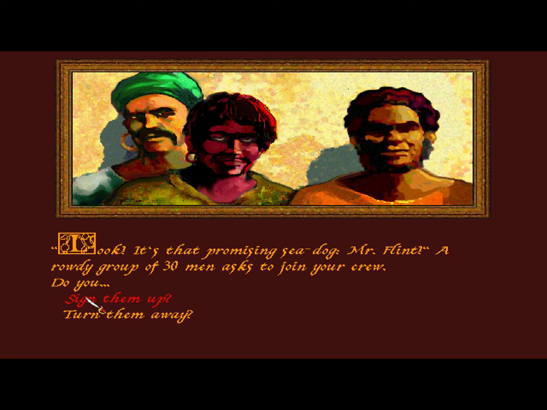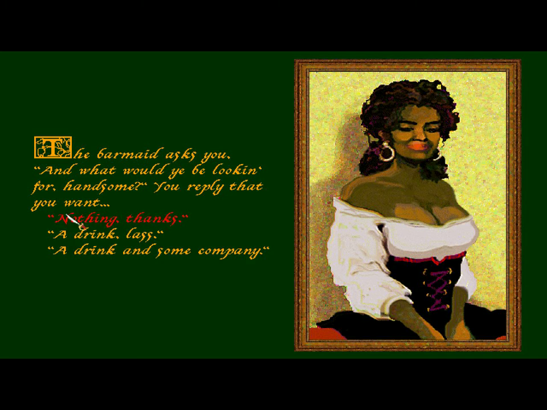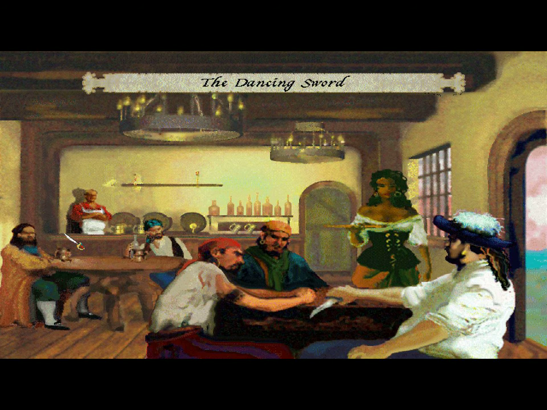Sail into the harbor. Let's visit the tavern. It's that promising sea dog, Mr. Flint. 30 crew members. Yes, sign them up. A drink and some company. Let's just add Port Royal into our notes here. Port Royal. Barmaid. Plus, we've slept with 3 barmaids so far in this playthrough.